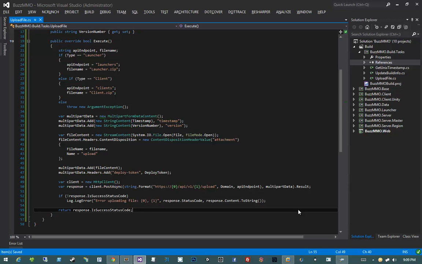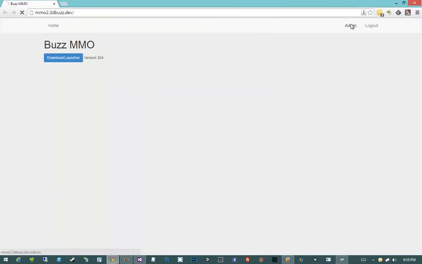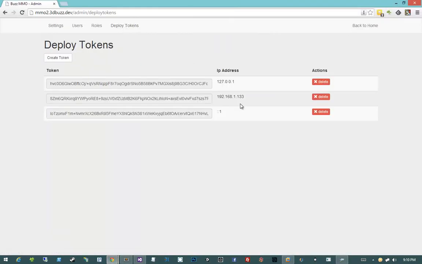So let's go ahead and test it. First of all, jump over to the site and go into the admin panel and make sure you have a deploy token. Now, the deploy token that we're going to be using is the one that's scoped to our IPv4 IP address and not our IPv6 IP address. One of these days I'll fix it up so it doesn't matter if you use IPv4 or IPv6, but for now, we're going to be using 192.168.127.001 for the deploy token, because whereas Postman hit our endpoint using IPv6, the HTTP web client will hit our endpoint using IPv4.